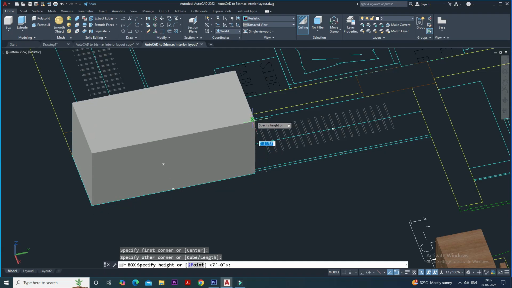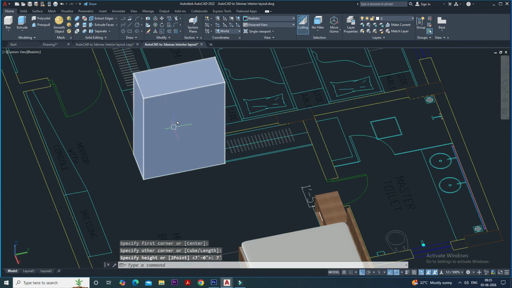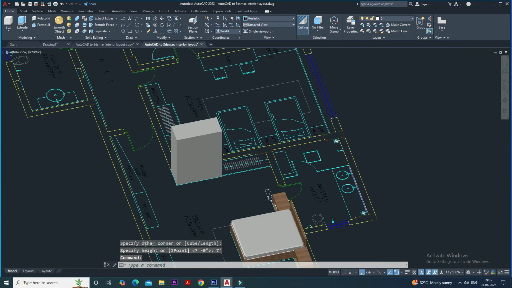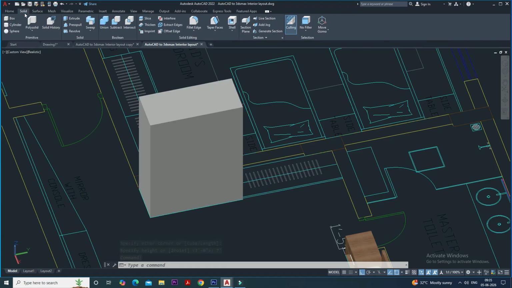Now I'm going to give an offset inside this object. So I'll go to the option solid over here. In the solid tool we have an option called offset edge. Just click on the offset edge, click over here, then go to distance. Suppose I want to give a space of say 1 inch.